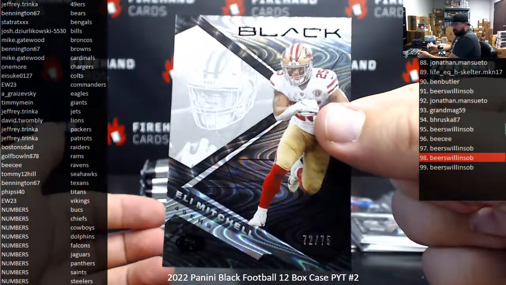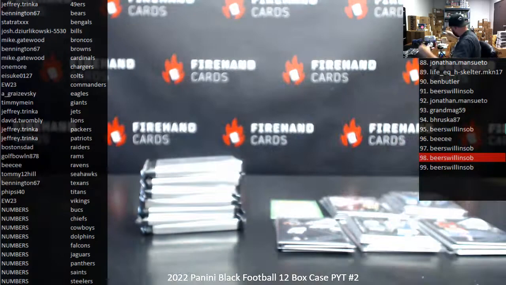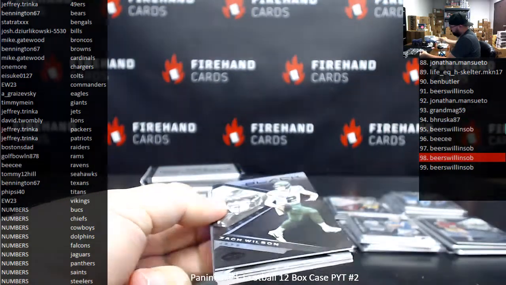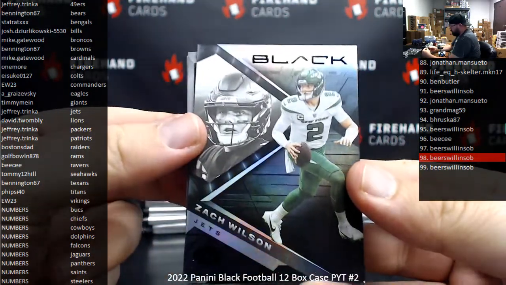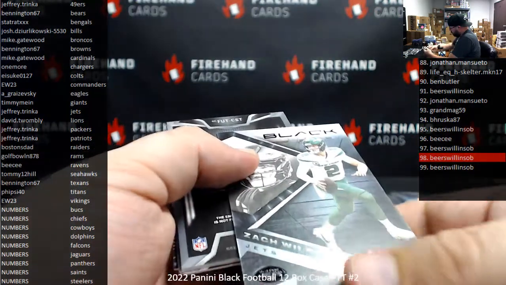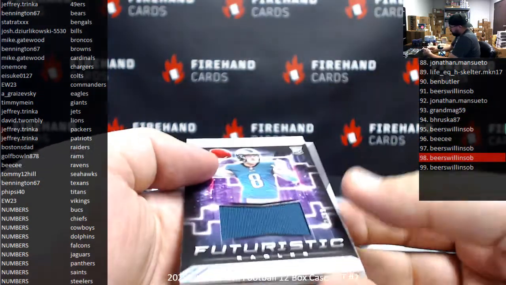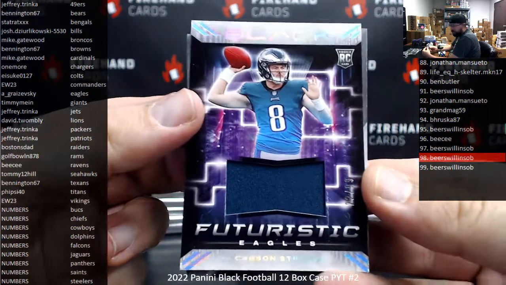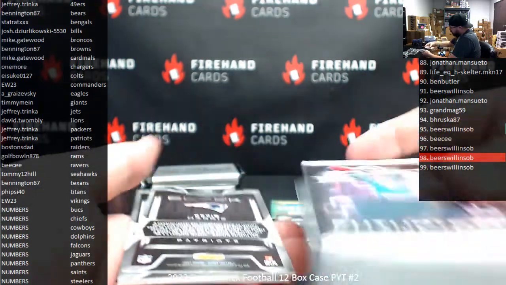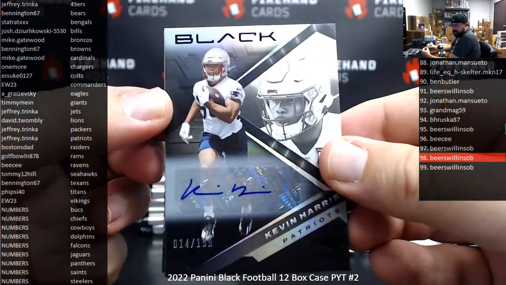Eli Mitchell, silver, 72/75. 49ers, Jeff Trinka. Zach Wilson base, Jets, Jeff Trinka. For the Eagles, futuristic memorabilia and number to 99, Carson Strong. Eagles for Ashley. Rookie auto, Kevin Harris, Patriots. 14/199, Patriots to Jeff Trinka.